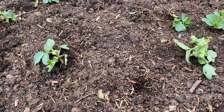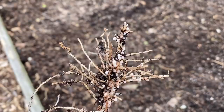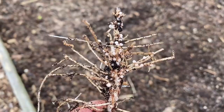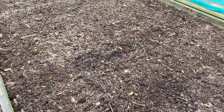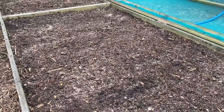Even though those field beans were tiny, you can still see all these little nitrogen nodules on the stem. Nitrogen is quite good for onions early on when they're focusing on green growth, then you want very slow release nitrogen from about June onwards. I think the roots left in will provide a nice slow release. I've also put down some blood fish and bone — a nice balanced fertilizer with a bit of nitrogen early on.